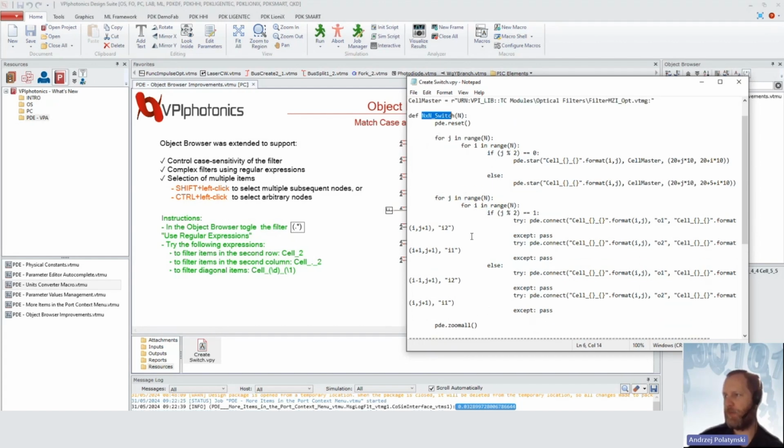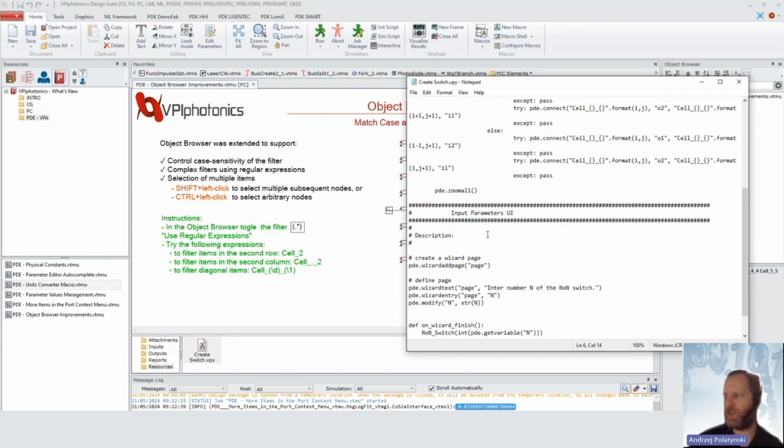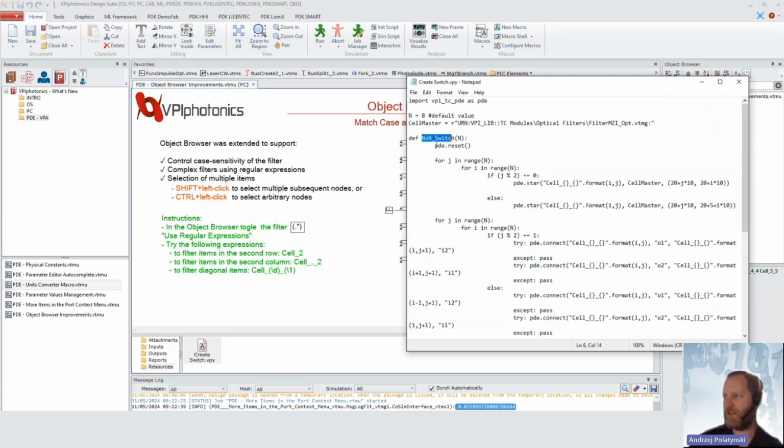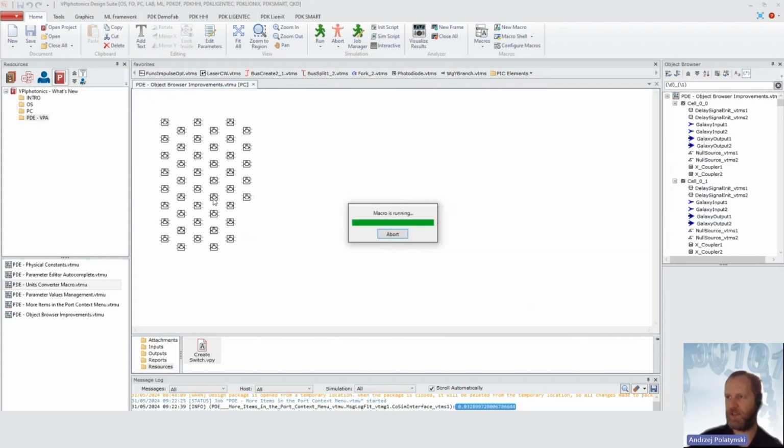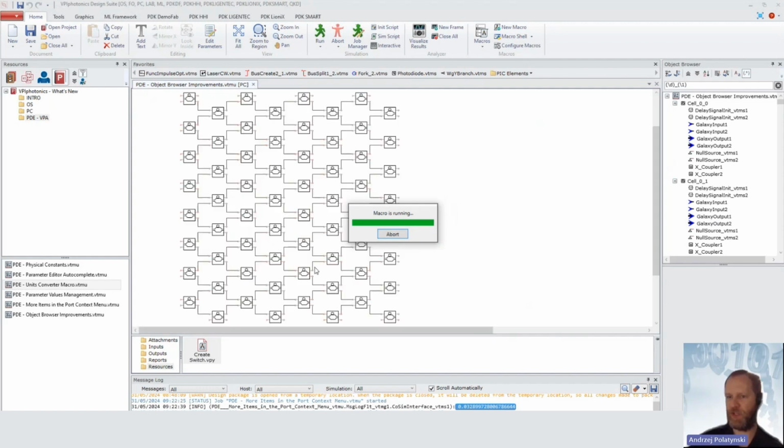Of course, this script is available for you, so you can just open it and modify it if you want to not make it n by n, but for example, n by m. It's quite easy to modify. But let me show what will happen if we simply run this macro. It will just ask us how many modules we want to put into our stack currently. If I click finish, you can see that it automatically generates all the modules and connects them.